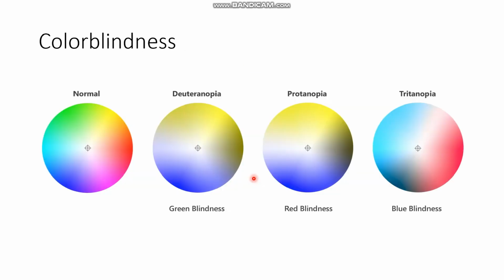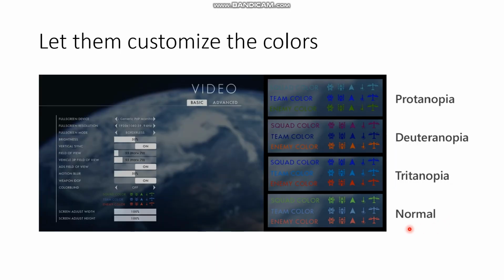And don't forget that it is very good to check for colorblindness, because you have to make your game accessible for everybody, including people with colorblindness. Okay, so there are three types of colorblindness, which are deuteranopia, which is green blindness, also red blindness, and blue blindness. So how do you check it? You can check it by using colors.co. Okay, I'll share the link later.